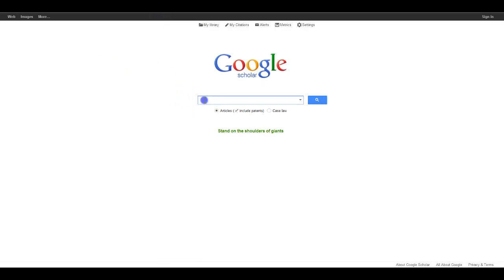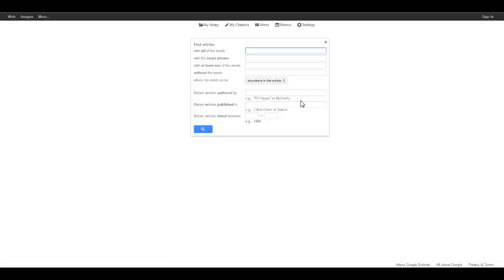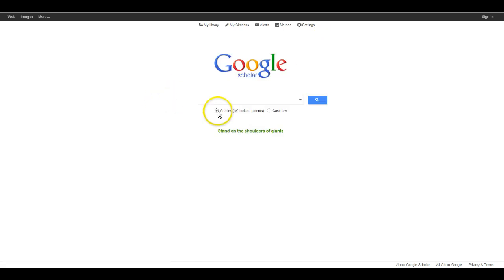So here's your Google Scholar box. You know what? Google search box. Clicking on the menu gives us our Advanced Scholar. We'll play around with that a little bit. We have it selected for articles. We'll select for case law. As you can see, we can select federal courts, New York courts, or select courts. Now, New York courts is New York state courts. Does not include the federal courts located in New York.